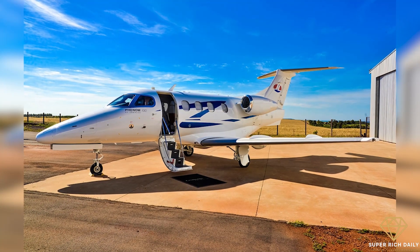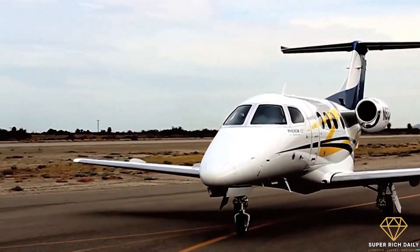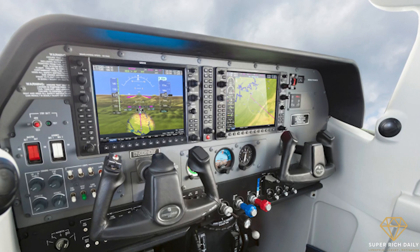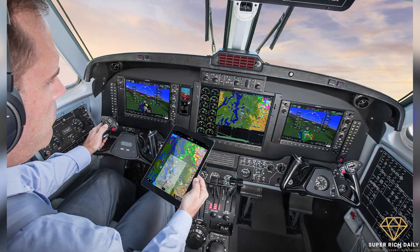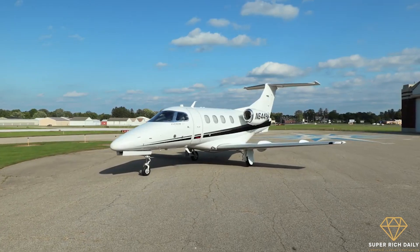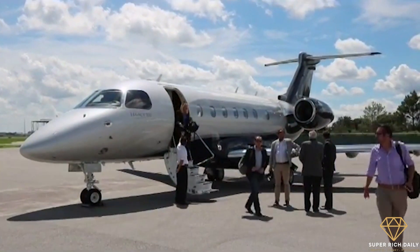You can buy used Phenom 100s for $2 million or less, make minimal upgrades, and have a solid performer that is only 10 years old or less. Improvements to consider include premium slide, swivel, and recline single executive seats similar to those aboard the larger Phenom 300, the GoGo Biz Wi-Fi airborne connectivity system, and updating the Garmin-based Prodigy flight deck to the G1000 NXi configuration with new displays, faster processors, and safety and convenience features that significantly reduce pilot workload — particularly important for single-pilot operations. Today, an updated used Phenom 100 is tough to beat in terms of acquisition and operating costs, speed, and comfort. The aircraft is widely used in the air charter business and posts excellent dispatch and high utilization rates, helped along by superior support and Embraer's history as a commercial airliner manufacturer.